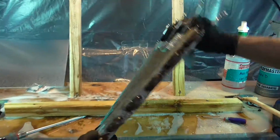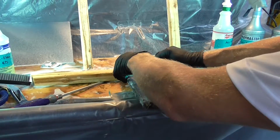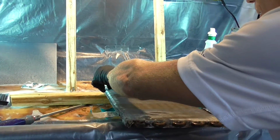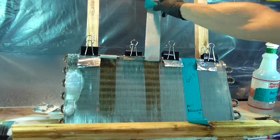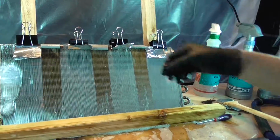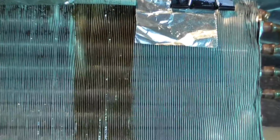All right, let's take some of that tape off. We can see where we're at. Yeah. Wow. That's pretty impressive. I tell you, that one on the right, usually that end coil is the dirtiest anyway, so you're also fighting that. That's amazing.